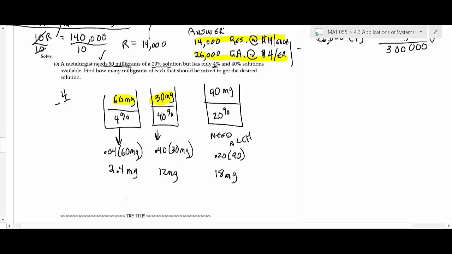Now, I'm wrong. Do you know why I'm wrong? What do you think the relationship between those 3 numbers needs to be? There you go. These have to add up to that. If they do, then you're right. So I could go through and adjust those numbers over and over again and eventually stumble onto the answer. So the idea is these 2 numbers right here have to add up to 90. That right there is an equation. And then the second equation has more to do with looking at the amounts like that.